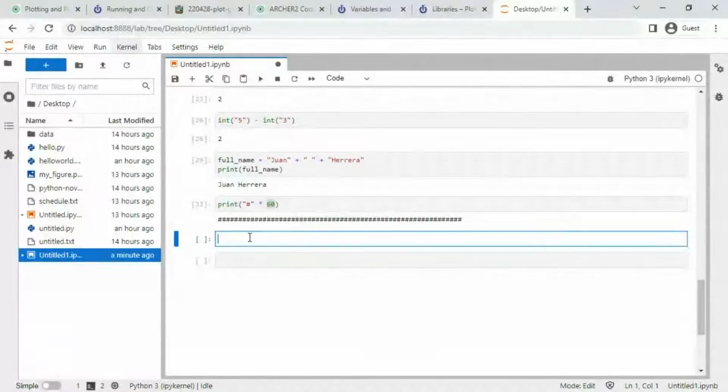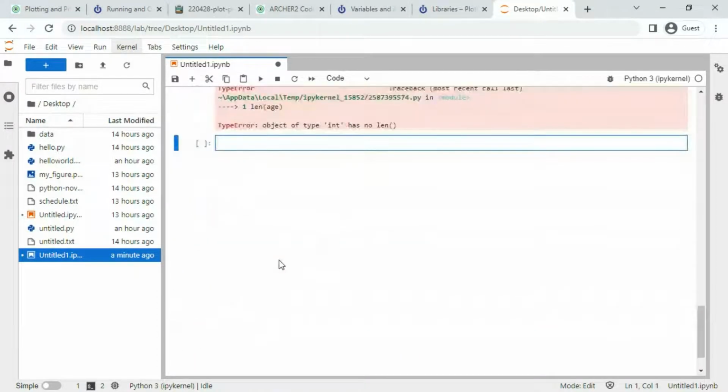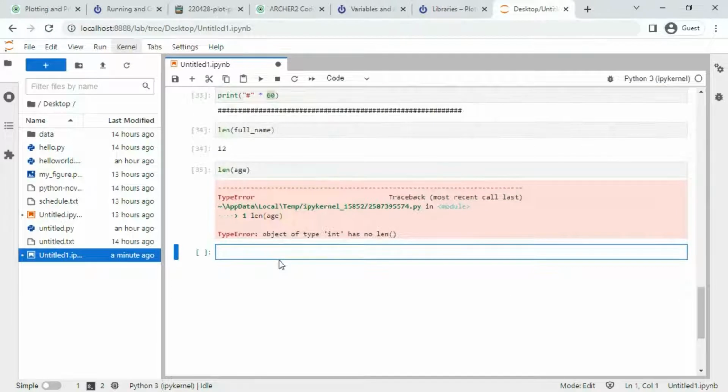Again, we were talking before about the length. This works when we have a string, and it tells you that you have 12 characters, but it doesn't work with a number. So if you say age, it tells you that the object of type int has no length, the length function is not defined.